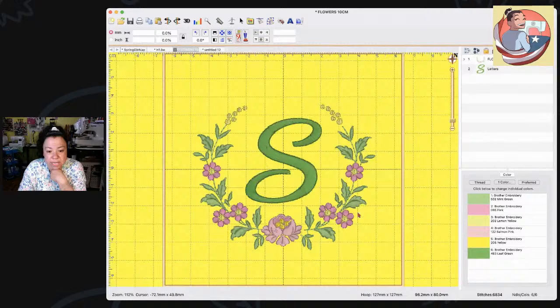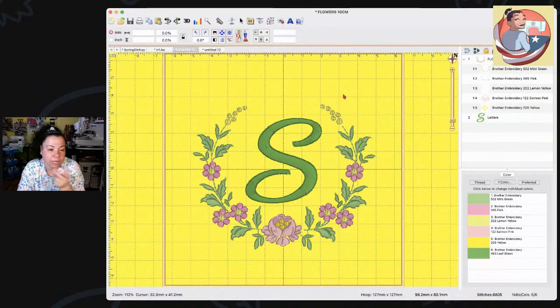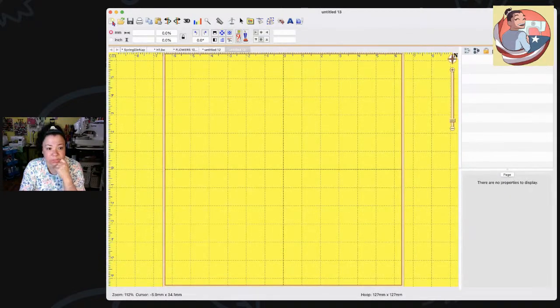Here's another design. I don't think this is going to be too much cleanup. This is 5636. Let me put the vacuum on it. Okay, it went down to 5607, which isn't a lot. It just saved me like 32 stitches or something like that. That's not bad, but it's not overwhelming. But if you have something that has a lot, let's look at my designs over here and see if I can pick something so I can really show you where it would make a difference.